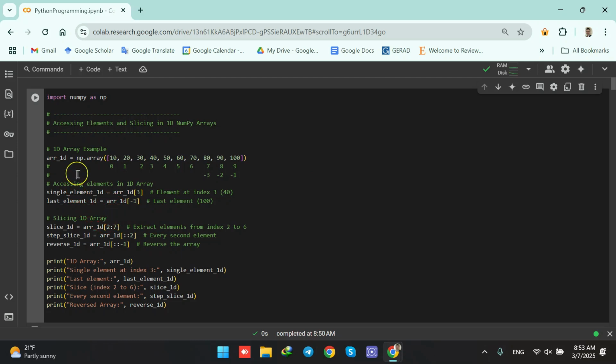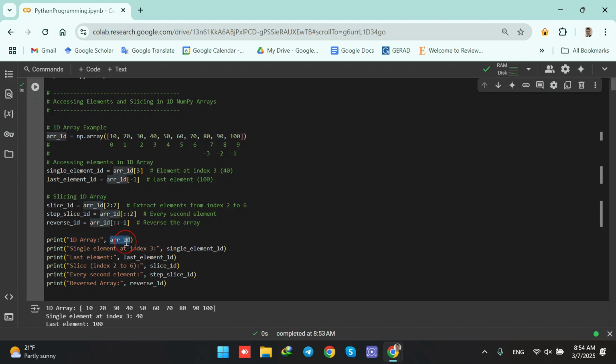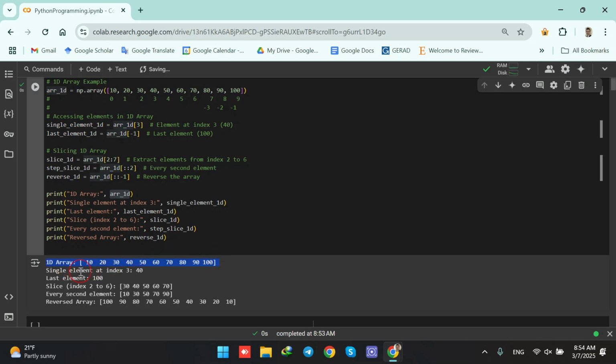Now, we're going to learn how to access elements in one-dimensional NumPy arrays. In order to access, for example, the element with index 3, which is number 40, we write down the name of the array, which is array one-dimensional, and then in square brackets, we write down the index of that element. So if I'm looking for number 40, I need to write down its index, which is number 3. So name of the array, and in square brackets, the index of that element. And this is assigned to a variable called single element one-dimensional. So when I run the code, here I'm having the print of the single element. So I say single element at index 3. And this is the print of the original array. When I print this original array, we see it in the output. And the single element at index 3 is 40. We see it in the output simply here.